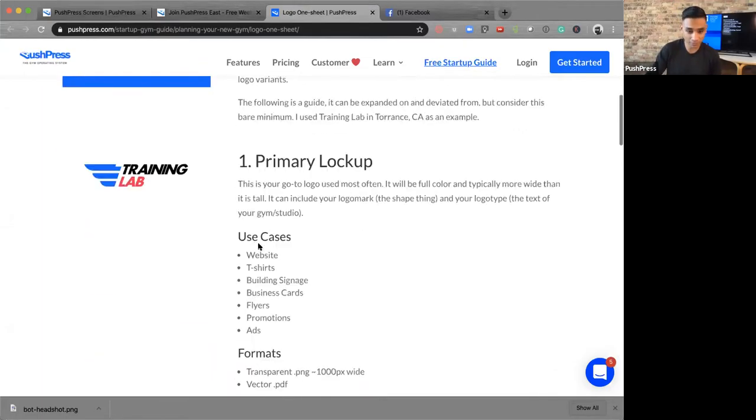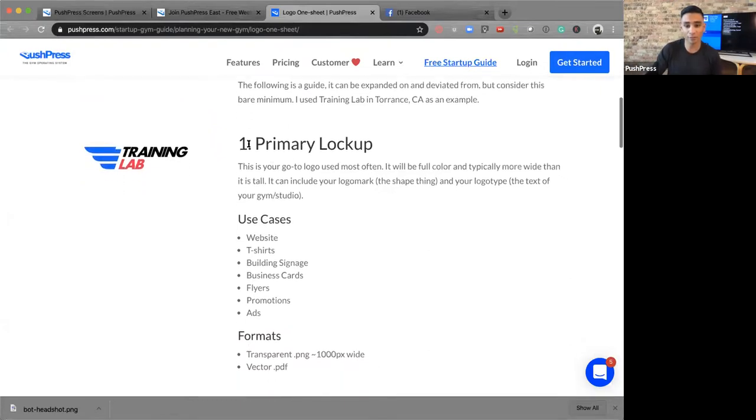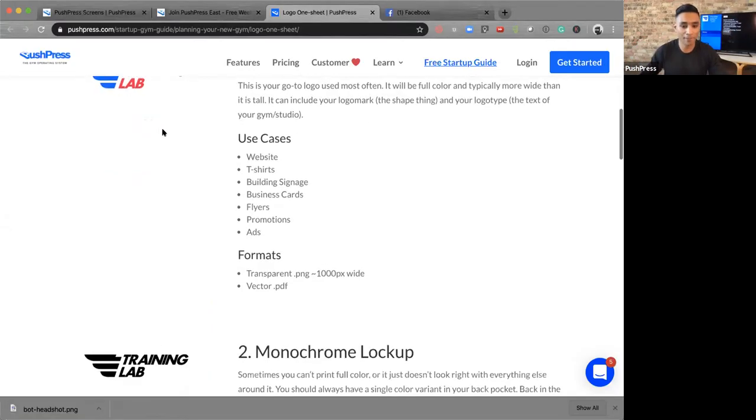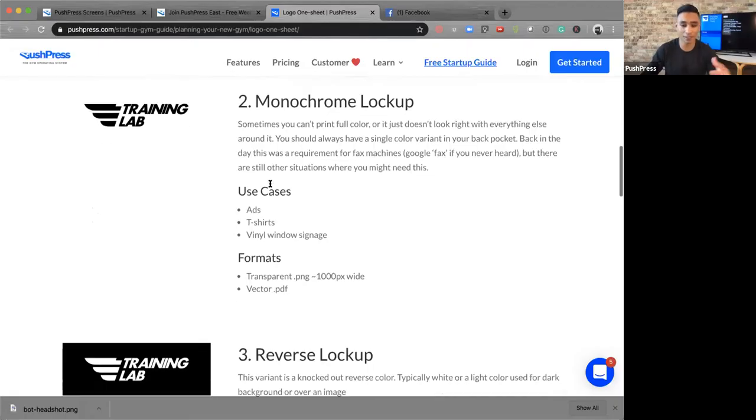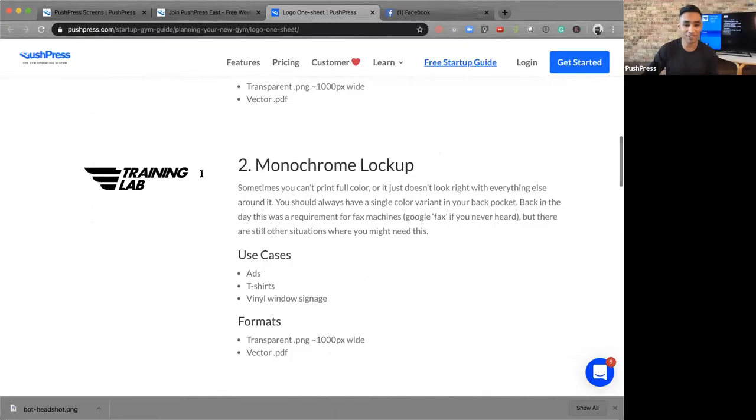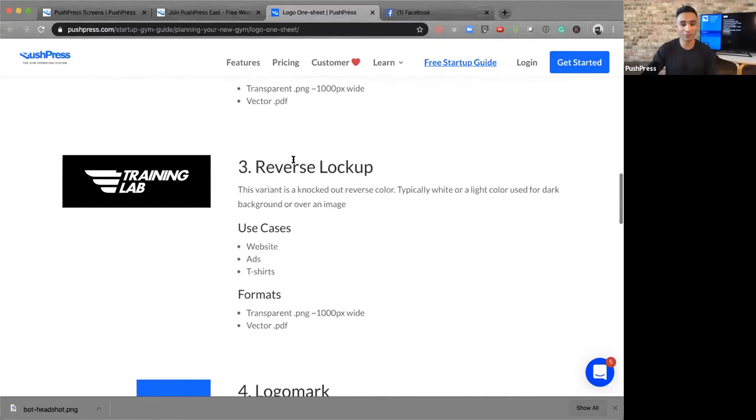And so the main things to look out for here is you'll have your primary logo. Notice this is the main one that you might put on the front of your business, right? A nice big, wider logo. But then we also have different lockups, right? I'm sorry, I'm screwing that up, and this is me not being a designer. Notice there's the monochrome version, there's a reverse lockup.